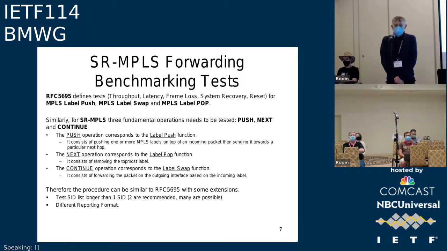And as I said, SR-MPLS is based on 3 fundamental operations. The push operation corresponds, as the name implies, to the label push. So we instruct the device to put in front of the packet a couple of labels, to place a label stack as the overhead of the packet. The next corresponds to the label pop, as it happens in base MPLS today. And then the continue, which is the equivalent of the label swap. Clearly, we have to take care of the specific differences with the normal behavior of SR-MPLS, and this should also be reported in the result of the test to be coherent.